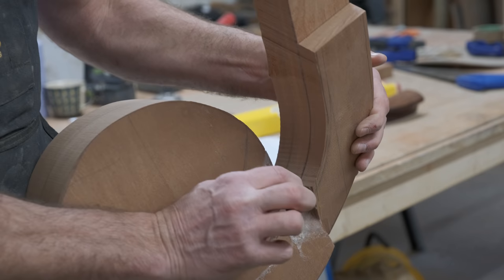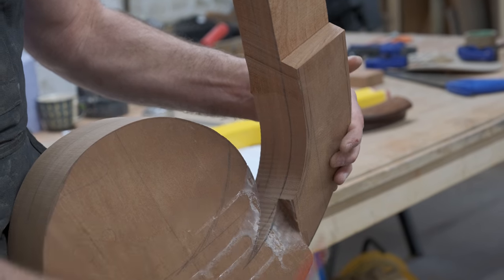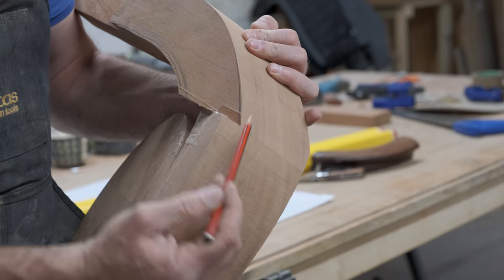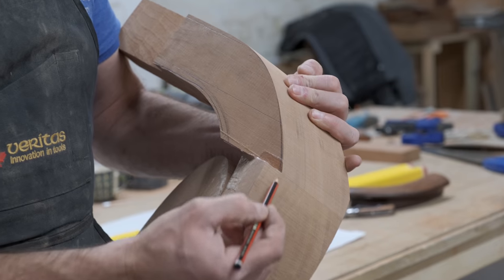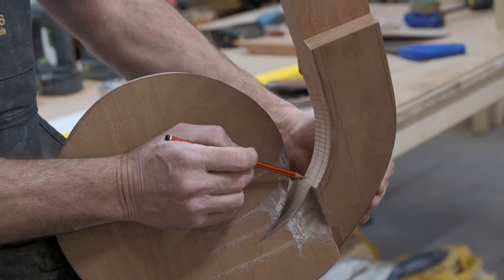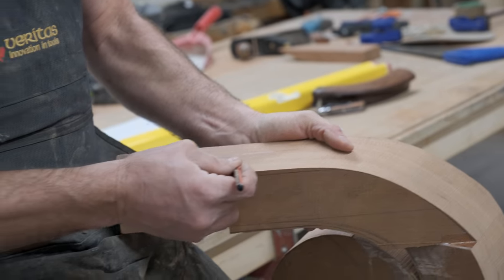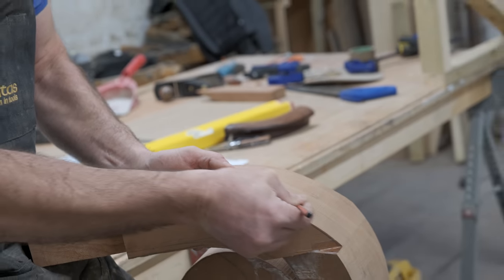Point there and the inner point here, it's really important that we don't lose track of that, because that's the important bit, not this bit out here. The simple reason being, if I cut to that line and then squared it off, I'd actually end up coming up here somewhere, and I don't want that, so I need to make sure I cut this line through here. I then repeat this all the way down here, and I'll draw this in.